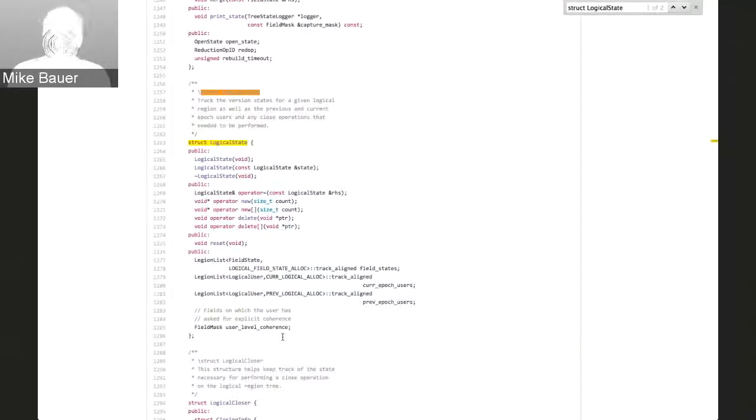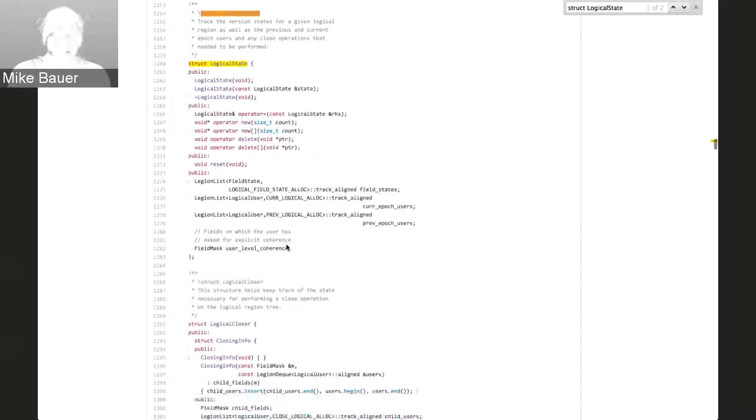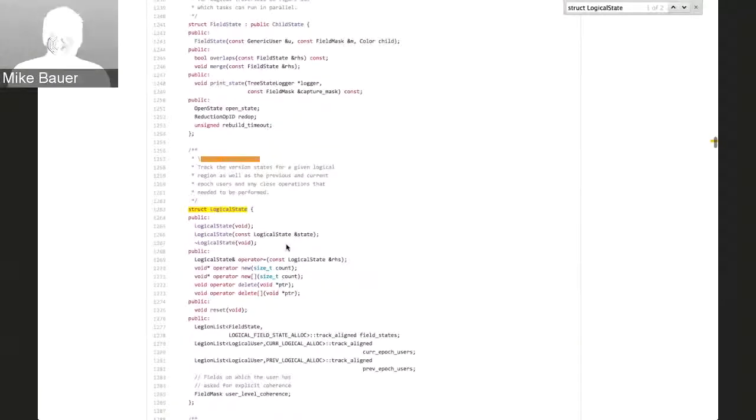And those Legion stack data structures that we saw earlier that declared a set of these logical states are effectively providing the data structure that stores a set of these state objects that can be indexed using a context ID. Okay, so that's logical state.